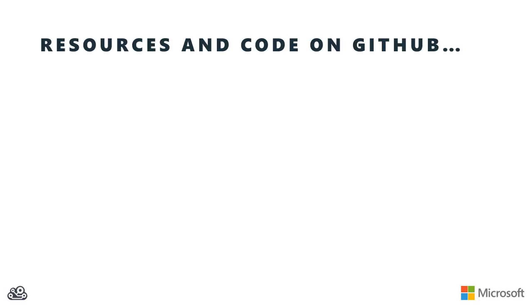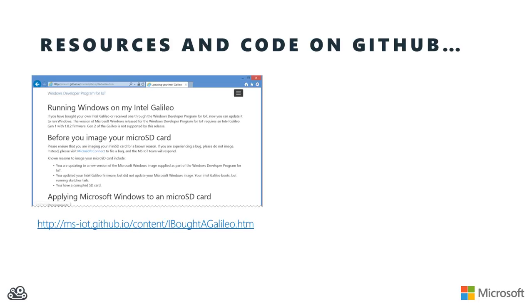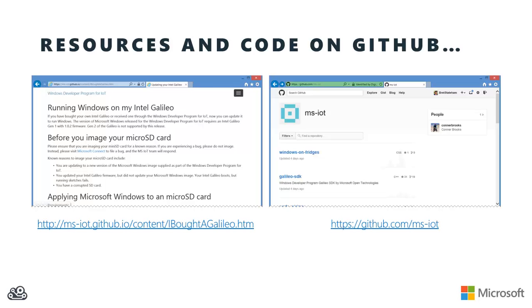So first of all, the SDKs and the content for Galileo, etc., are available up on GitHub. There's that page that I mentioned earlier, the I Bought a Galileo page, where they walk you through the documentation of provisioning your SD card. And that's actually really just one of the many pages in the broader content that's available up on that site. So you can browse all of the content and documentation up there. And then you can actually go into GitHub, into the MSIoT organization, and get access to all of the different samples that are up there. There's the Galileo SDK and a whole bunch of other stuff that you can get to through GitHub. You can just clone it or fork it, but you can also contribute if you'd like.